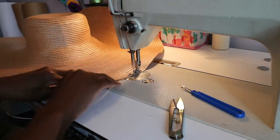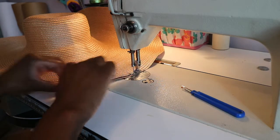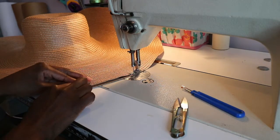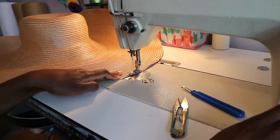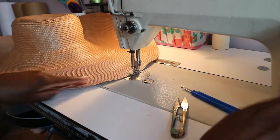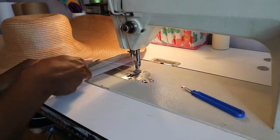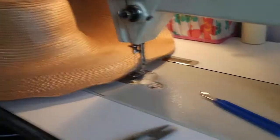So in this clip, I'm just showing you how I finish off the end of the hat, and I'm just tucking the braid underneath, and then I'm just gonna top stitch. And that's the easiest way that I can tell you how to finish it. And there you have it, that's 3 mats.